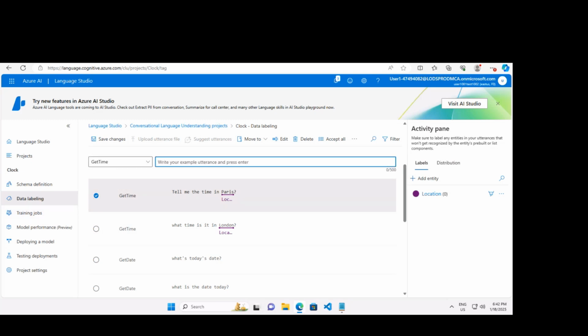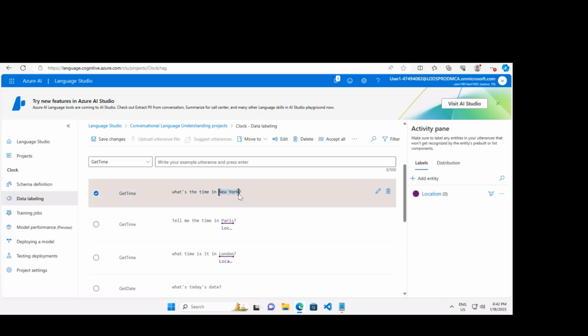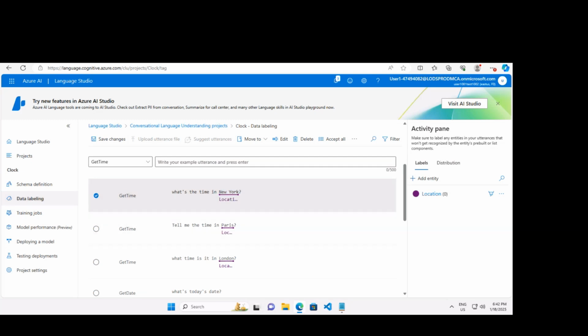What is the time in New York? And map it to the location entity. Now I'm able to save changes. We select save changes to save the new utterances.